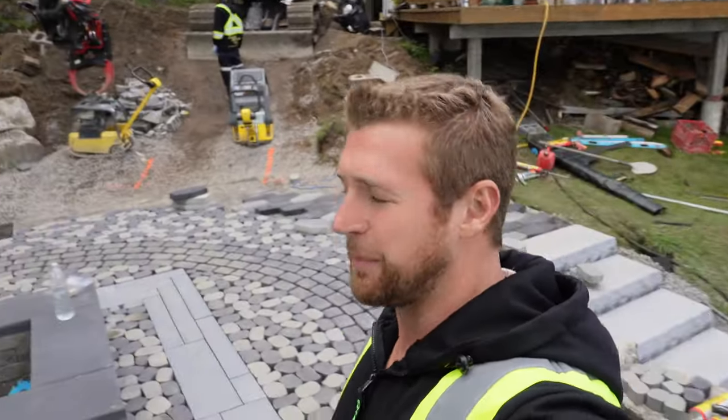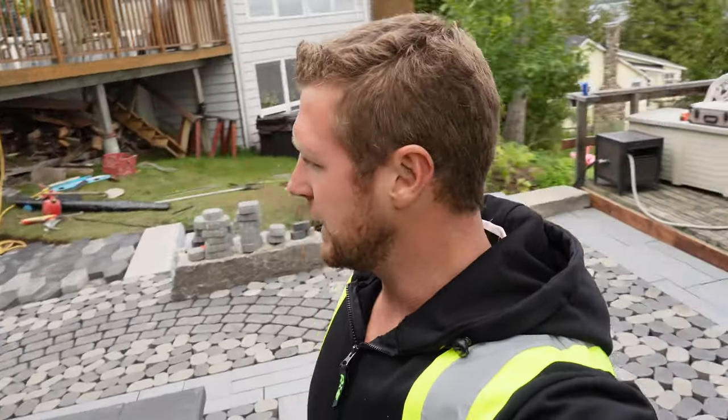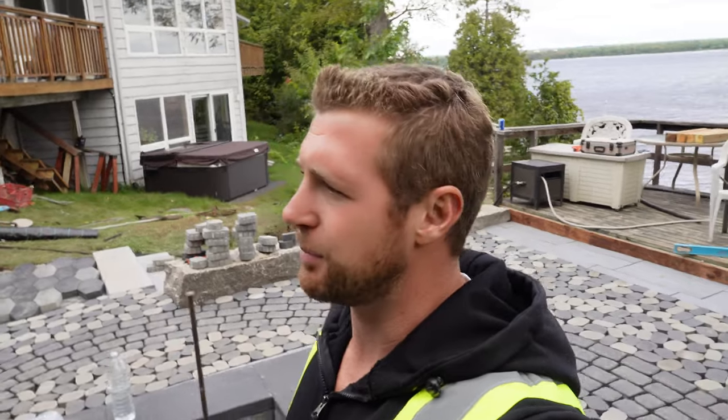Alright guys, things are shaping up here and looking pretty cool. It's just after lunchtime here today. I believe today is day four for us on the job. I'm pretty sure it's day four if I'm not mistaken. Right now I have three or four of the guys on a different job site doing an interlock inlay down the road from here. We're going to get this job going as far as the armor stone goes.